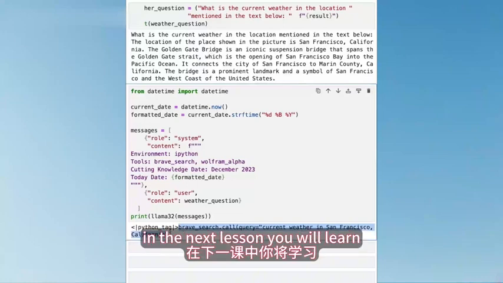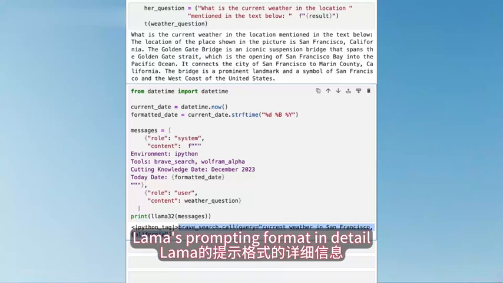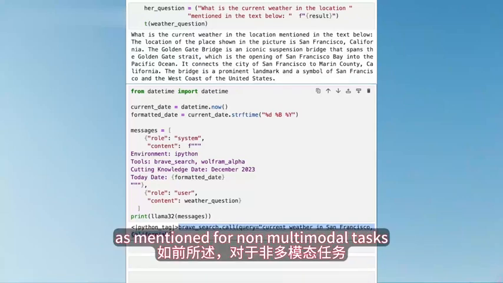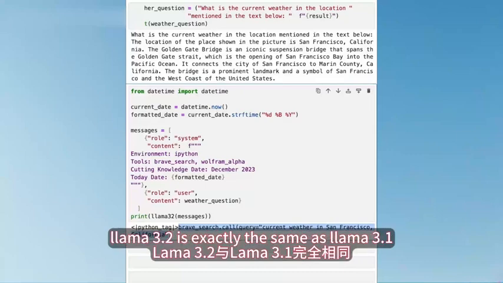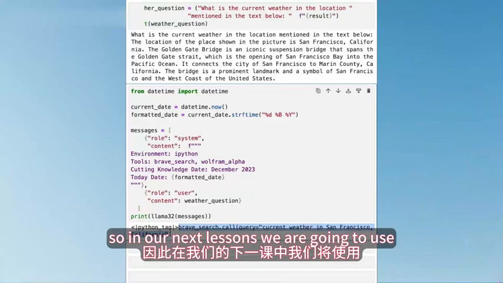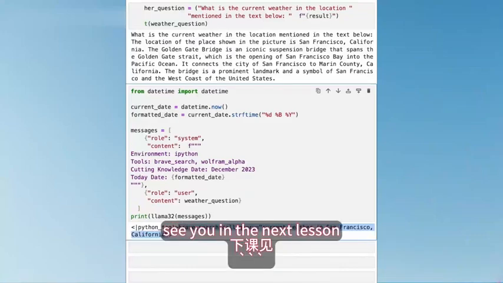In the next lesson, you will learn Llama's prompting format in detail. As mentioned, for non-multimodal tasks, Llama 3.2 is exactly the same as Llama 3.1. So in our next lessons, we are going to use Llama 3.1 models. See you in the next lesson.